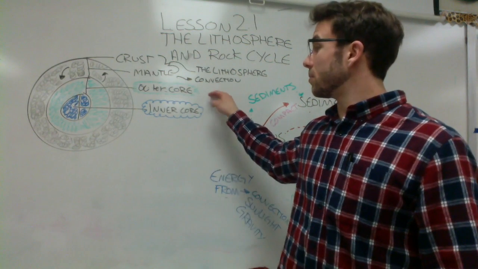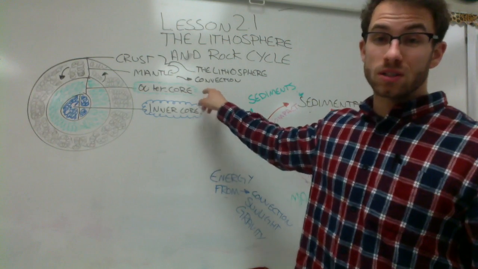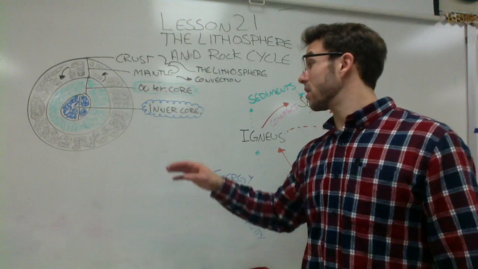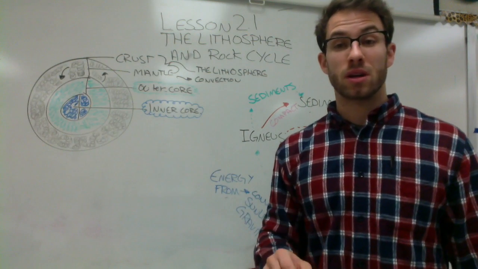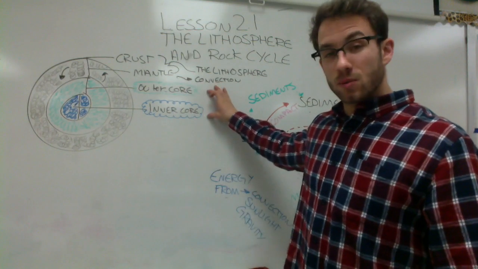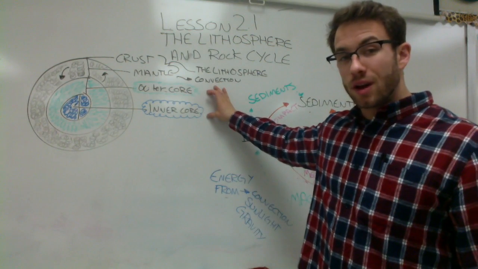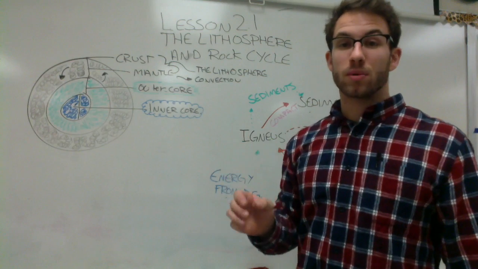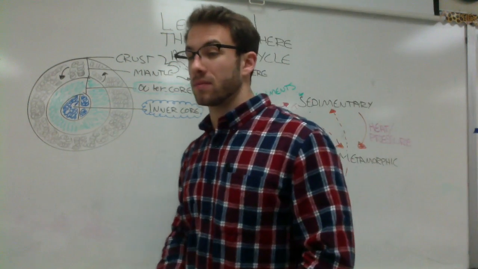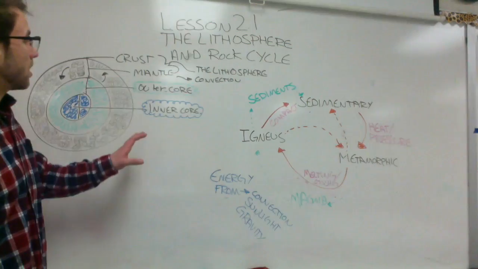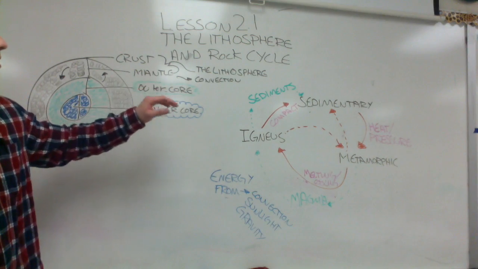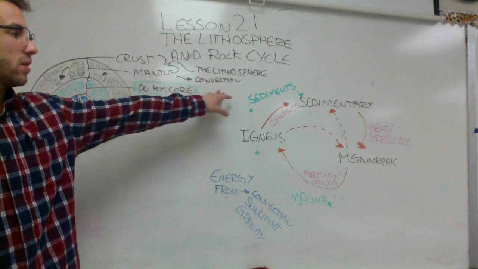If we dig in one deeper, we end up with the outer core, which is going to be liquid molten metal that's rotating around the inner core, which is a superheated solid metal. What's important is that these 2 things, as we discussed in our last unit, create the magnetosphere, or the protective magnetic field that goes around our planet and protects us from solar wind. So real quick, one more time, we've got the crust, the mantle, the outer core, and the inner core. The crust and the mantle combined lead to the lithosphere.